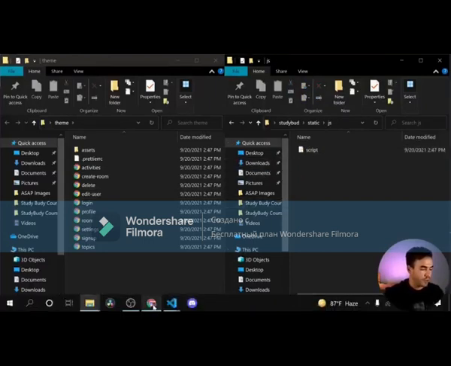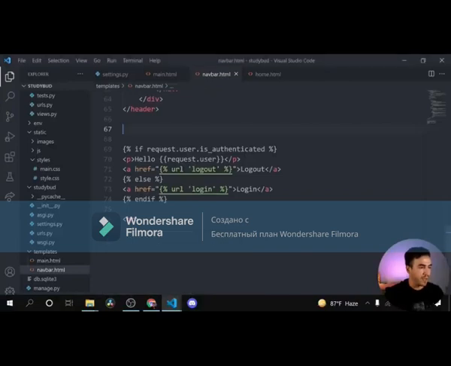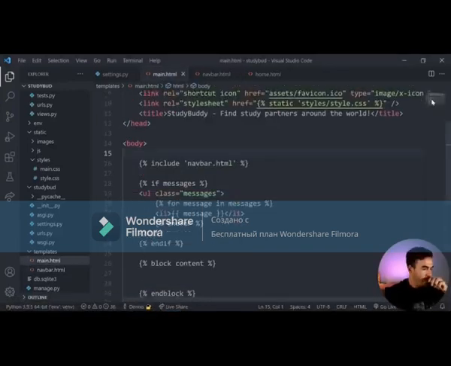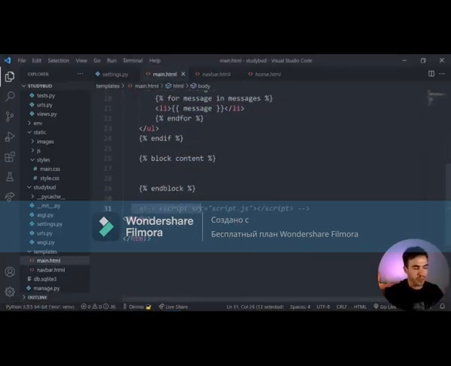Now, in order for that to work, let's go back into our main.html and bring that in here. I commented that out, and originally I was just pointing to script.js, but now because this is in our static files, this isn't going to work here. So we need to wrap this inside of a static tag. So we'll do static, single quote, and then a single quote, and percent, and curly brace.